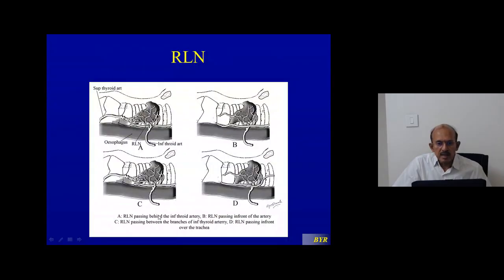So this is the recurrent nerve. We have seen that the vagus nerve comes downwards, and while it is coursing in front of the subclavian artery, it gives off the recurrent laryngeal nerve. Why is it called recurrent? Because its neurological fibers, the axons, come from the brain superiorly in the vagus nerve, and they again reverse back and go upwards. That's why it is called recurrent. It loops and again passes superiorly.